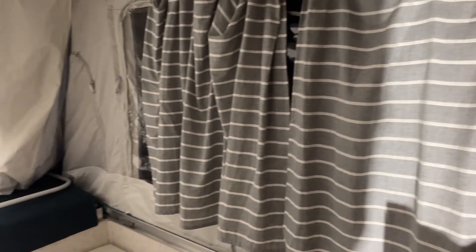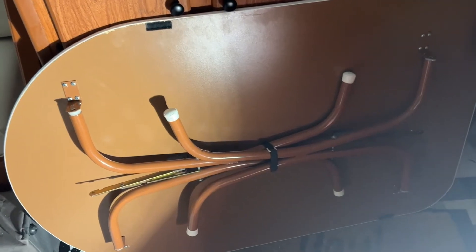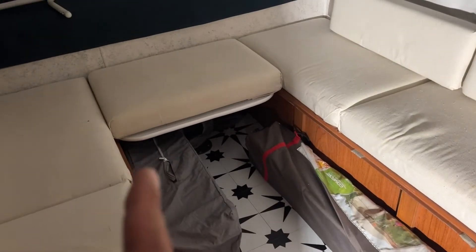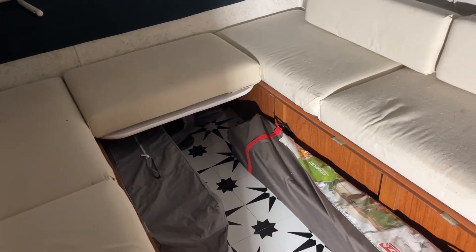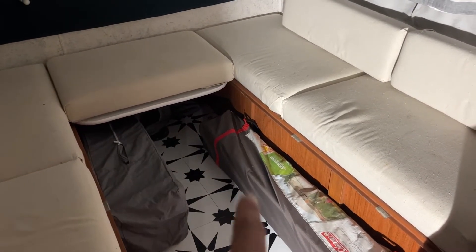Let me show you these curtains that my mom sewed for us — she used a command clip system that has held up awesome. With the pop-up camper there are zippers so you can open the windows on either side and get nice airflow. You can also use fans or a portable AC unit. Here's that dinette table — the legs come off with velcro. We sometimes put it in the center, or there's also a small table that doesn't take up as much space. We also have a pack-and-play which fits perfectly in this area for our young kiddo.